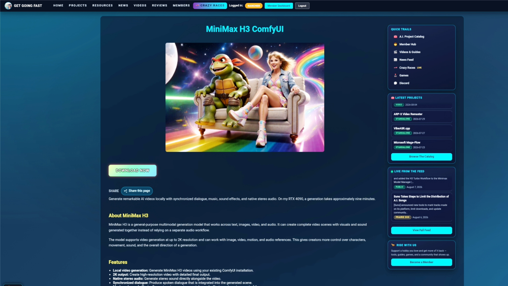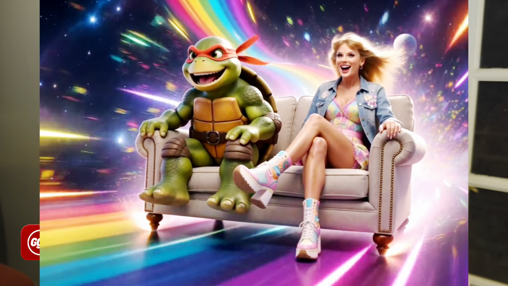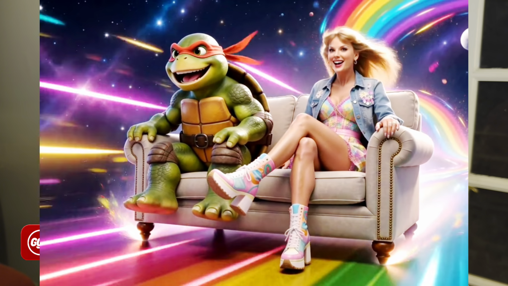Okay, we've also taken the MiniMax installer and we've turned it into a full model manager, so you can actually choose which models, which LoRAs you want to use with it, as well as it installs the custom nodes that you're going to need to run optimized workflows. Okay, along with this, we've also added a prompting guide, so you can just throw that into ChatGPT and say, hey, listen, using this guide, help me to write this prompt for MiniMax. Okay, and it's going to do it. It's fantastic.